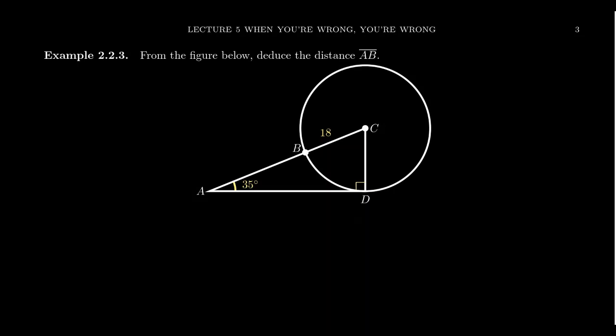Given this information, where B sits between A and C, B is not a vertex of the triangle but is on the circumference of the circle. So given this diagram, can we determine the missing side AB? That is, can we find the distance X?